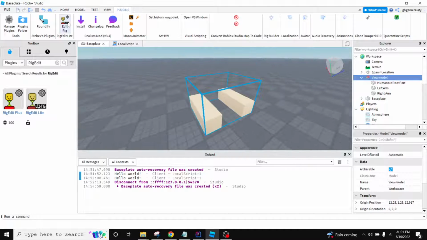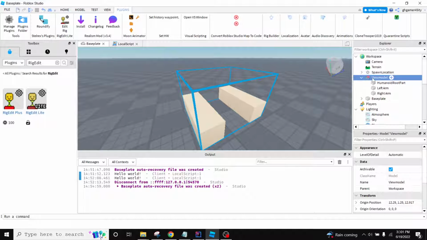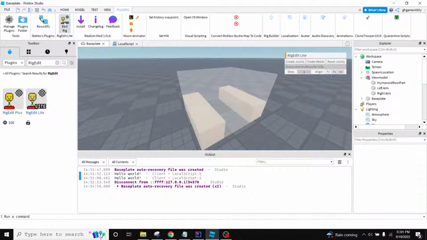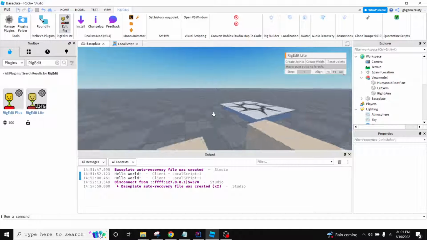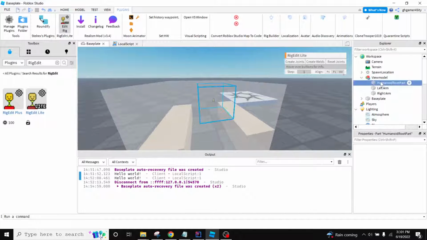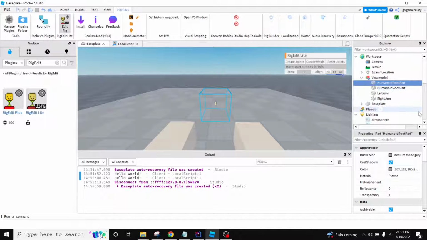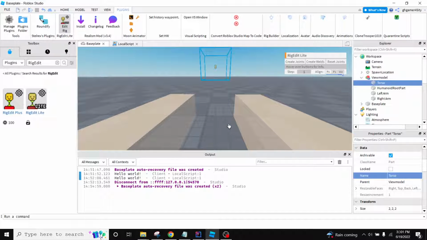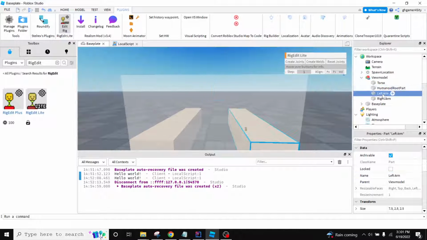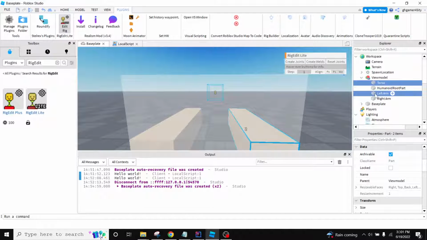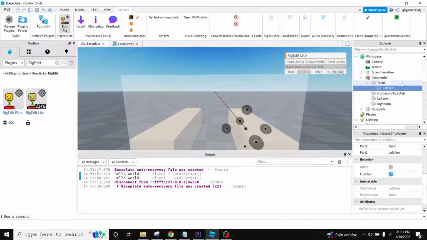Once you have Rig Edit, click on the model, and then click on Edit Rig. Then you're going to want to click on the humanoid root part. Actually, hold on. You might want to duplicate the humanoid root part and call that torso. Then click on the torso, hold Control, click on perhaps the left arm, and click the button called Create Joints.